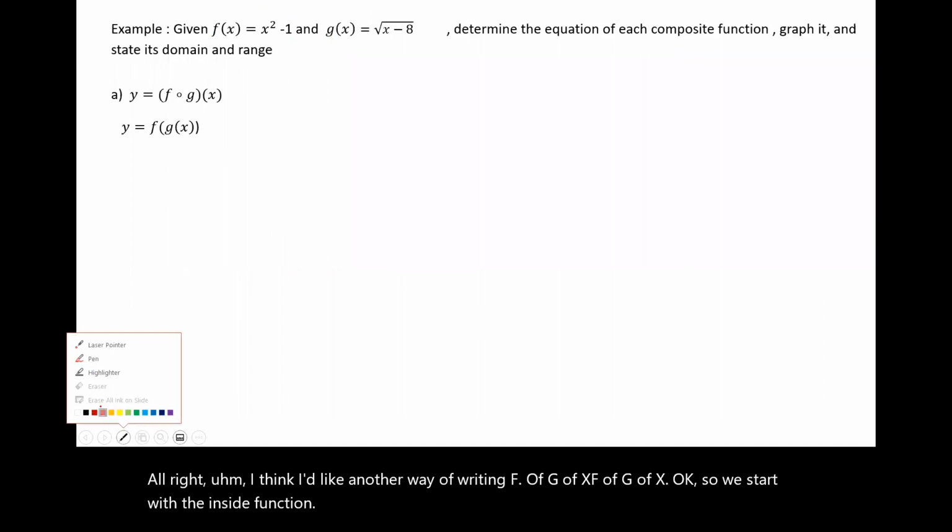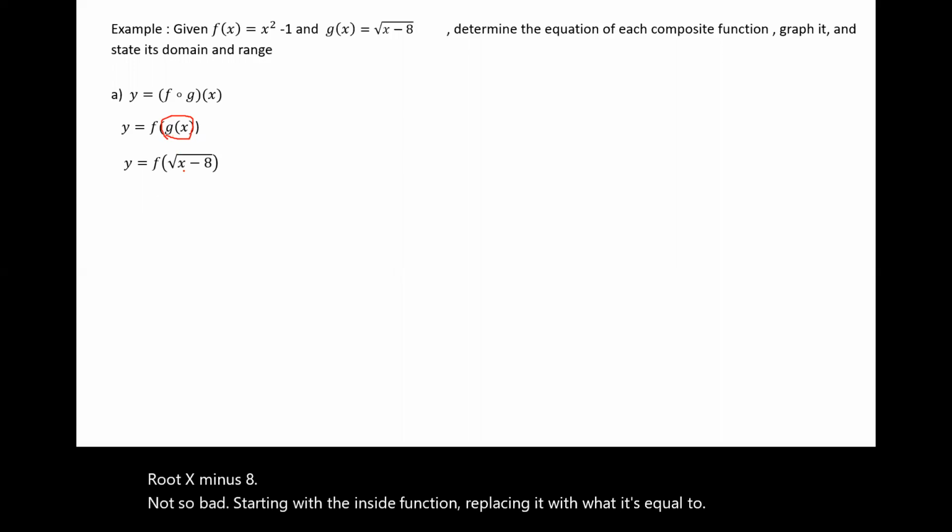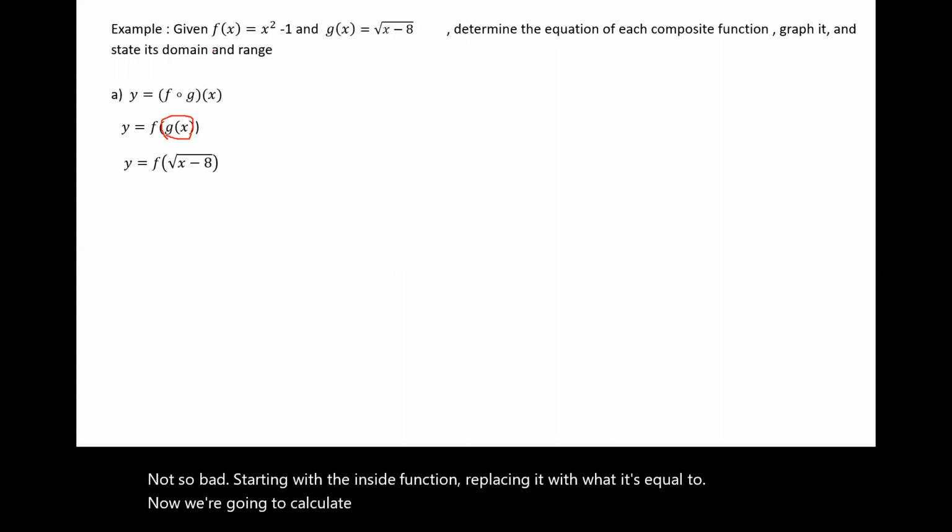The inside function is root x minus 8. So I'm going to replace g of x with root x minus 8. Not so bad. Starting with the inside function, replacing it with what it's equal to. Now we're going to calculate f of that. So we're calculating f of root x minus 8. So x is being replaced with root x minus 8.